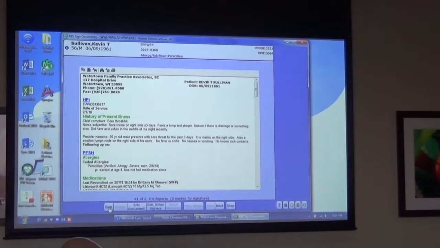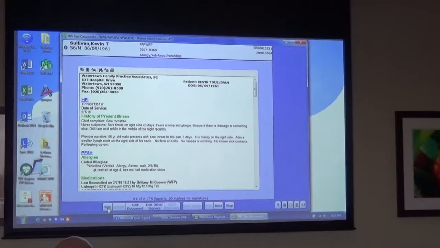I would just support a lot of that, because I can type pretty fast, so it's not really a time thing. But as I've gotten used to using the M-modal, the quality of my notes is so much better, the assessment plan and the history, just because I'm thinking out loud rather than just saying, quarter this, all of this, do this. My thought process is actually there, which helps everybody else reading it.